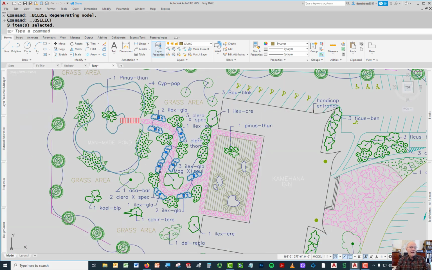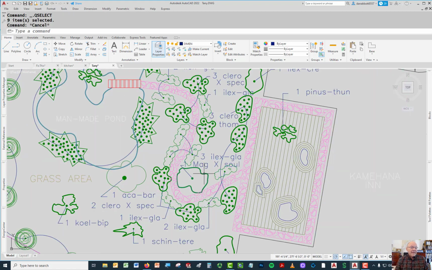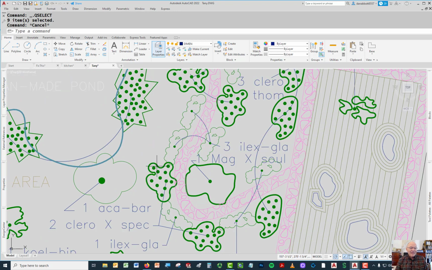So that's just a way to find out where they are, so we can zoom in and take a look at them. Now, right now, none of these has an attribute assigned to it. And they don't have an attribute assigned because they were inserted prior to my editing that block. So I have to run a command called @sync. Well, we can @sync everything.